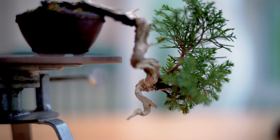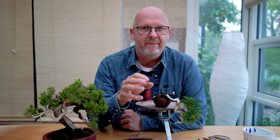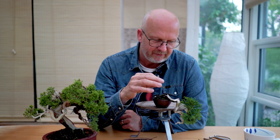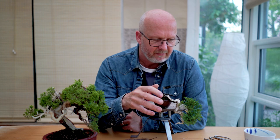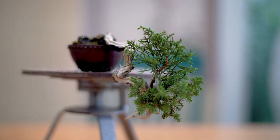If you take a close look at the foliage, you can see some so-called juvenile foliage appearing. That is a sign of extra growth and maybe a little stress — not necessarily because the tree isn't fed well, but it can relate to cutting it back to regain shape. When this happens, you have to deal with it in two ways: you can remove it and reduce it, or let it stay and change into the soft scale juniper foliage that we like.